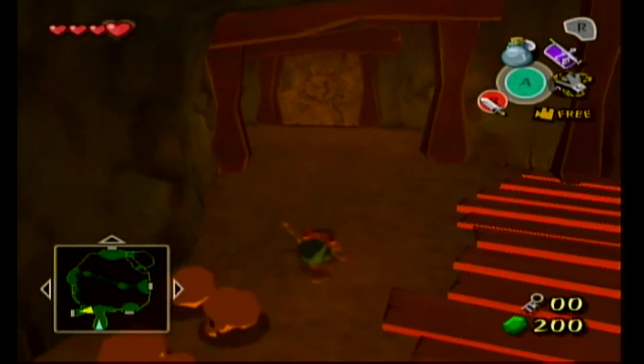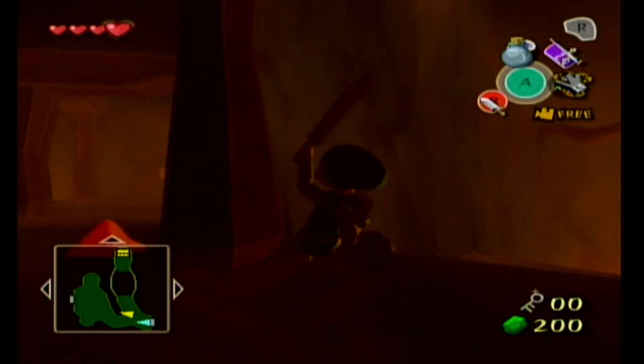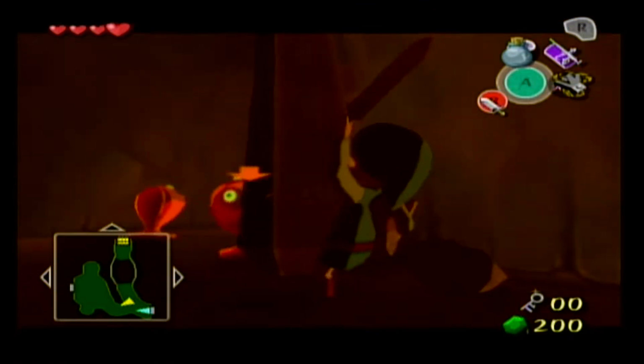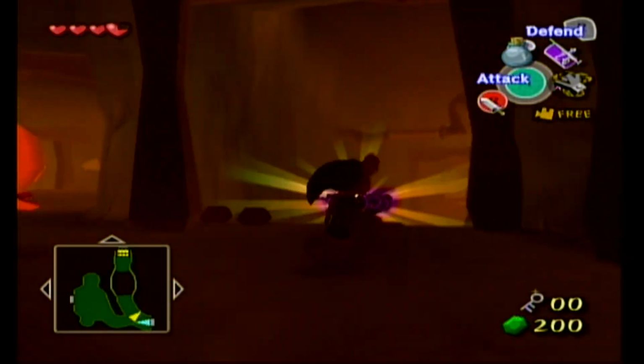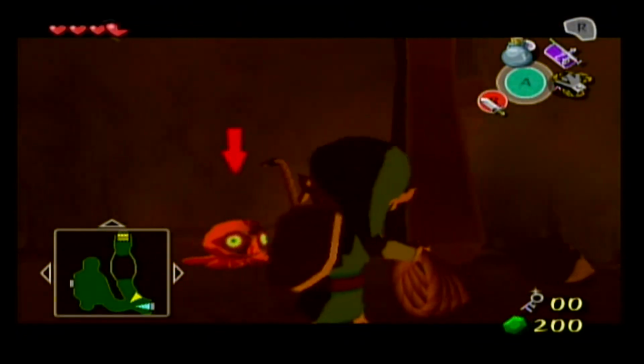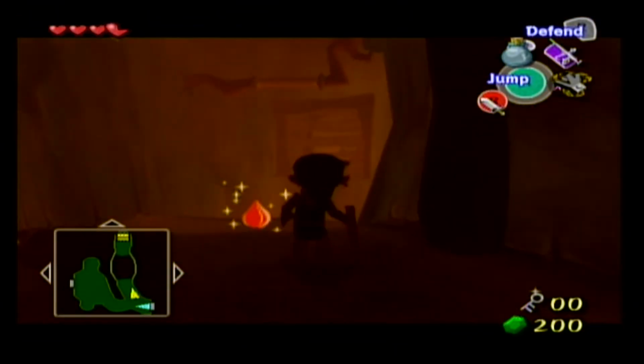Anyway, over here, this may look familiar to you. Just go ahead and go to the southwest part of this room where I was in the beginning. Open and close the door. And over here, you might have to fight the Chuchus again. I was trying to hit those things, those rocks, thinking they were skulls, to which I realized, wait, those are rocks.